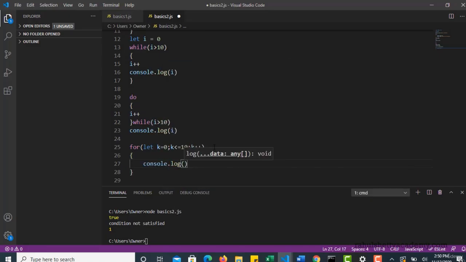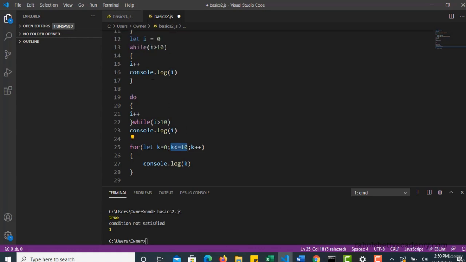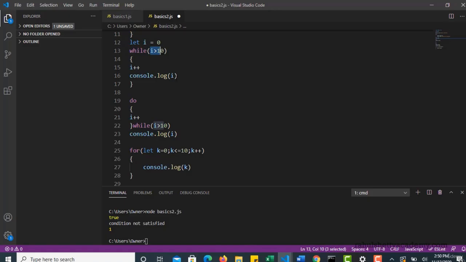Console.log k. So what happens? This loop first of all will initialize a variable k to 0, and if 0 is less than or equal to 10, the condition is satisfied, just like how it checks here. See, we initialized here and we are checking the condition. So both things are happening here, and the action we want to perform inside, that also we are passing as a third argument.